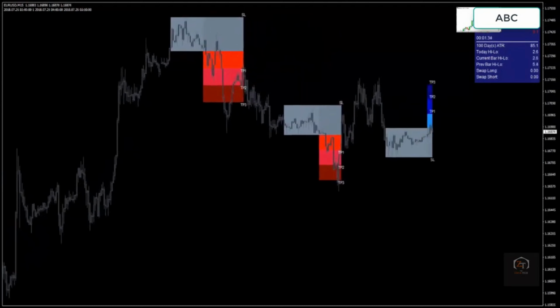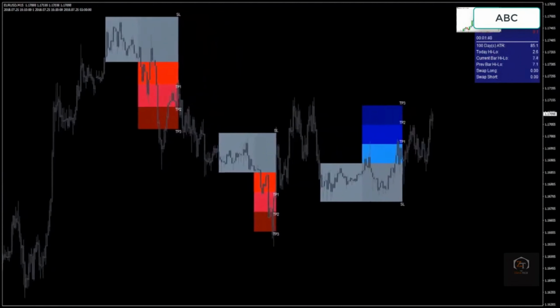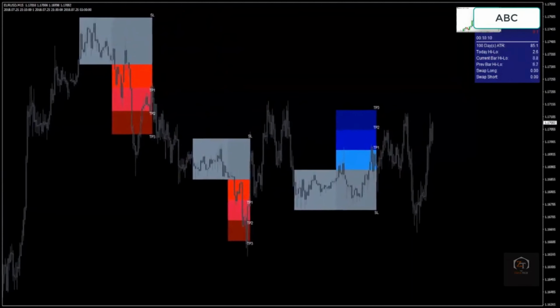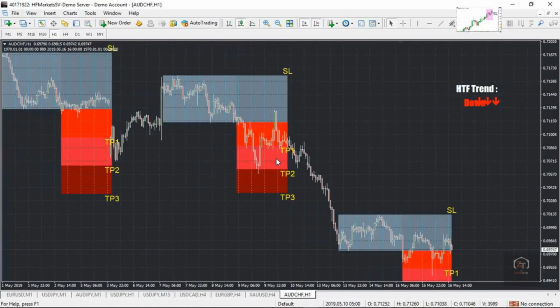So all this brown line you see is the ranging zone, and you take profit 1, take profit 2, take profit 3. Thank you guys for watching. I think you guys have seen how this indicator works. This is the trending zone. You enter, this is the entry. Whenever you cross this line, it's an entry zone. You take profit 1, take profit 2, and you need to have your risk management in place before this indicator I'm sharing with you guys works very well.